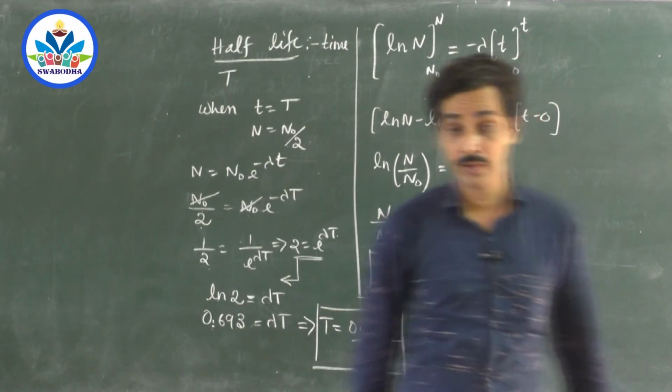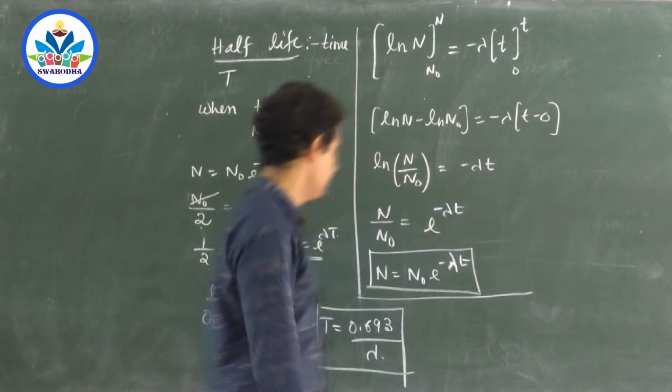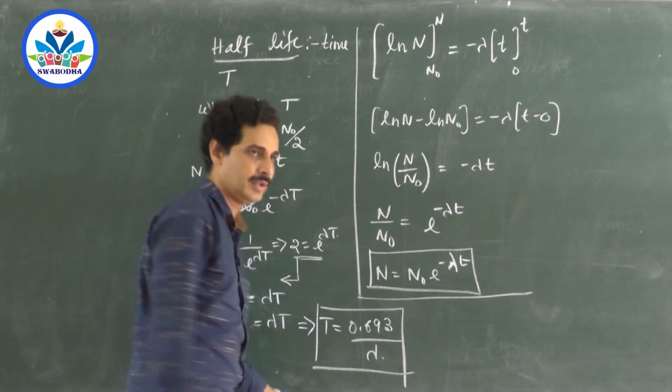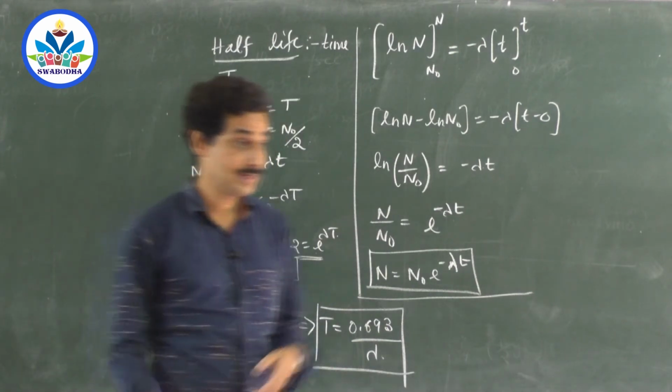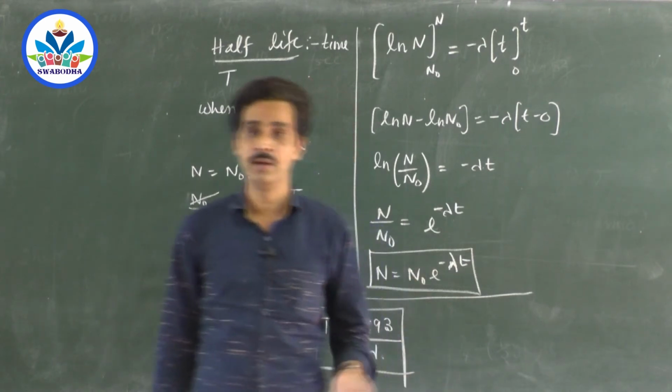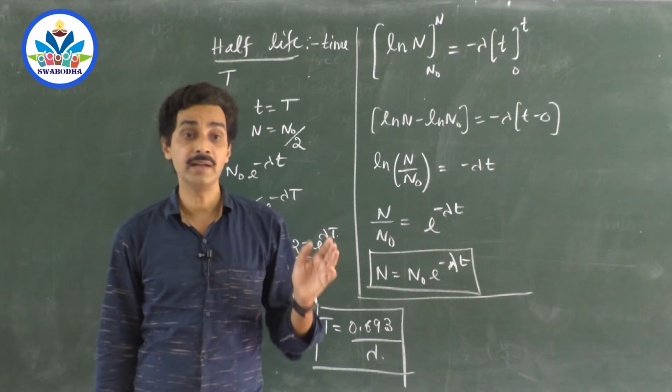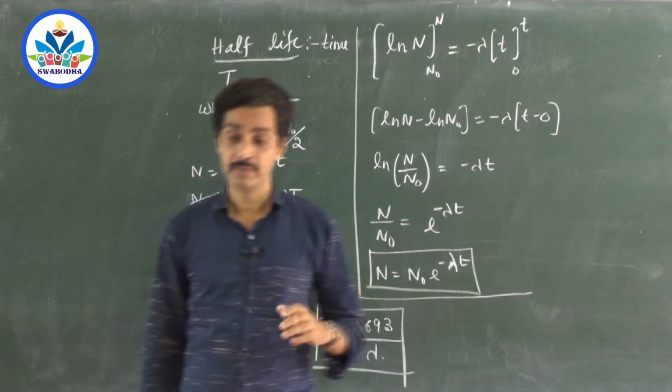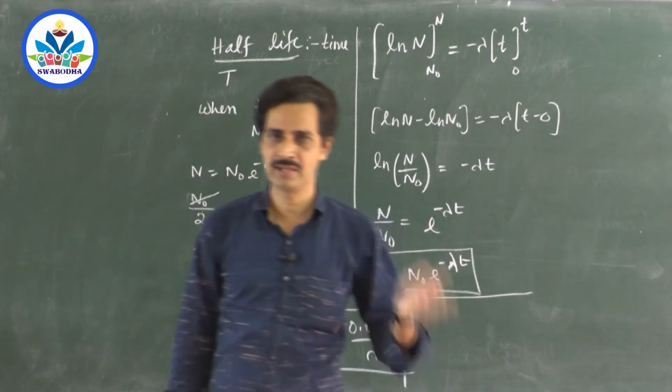Okay. Now you have to define decay constant also. What is actually decay constant? I said decay constant is a value which says whether that sample decays very fast or very slowly. See, we need samples which decay very fast as well as very slowly.